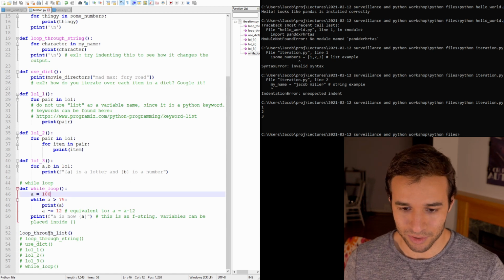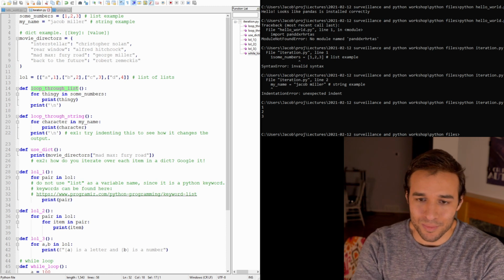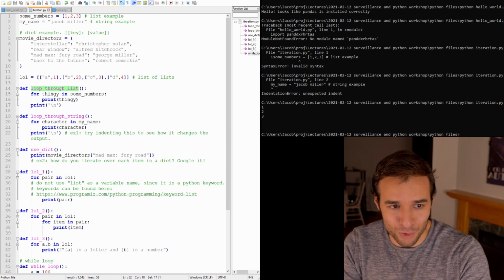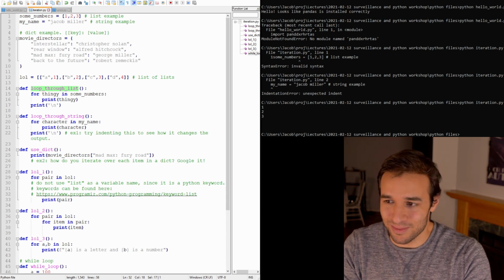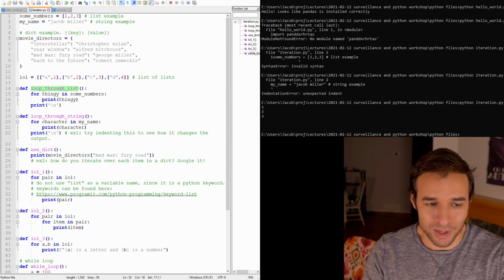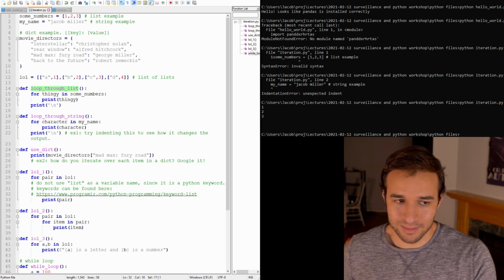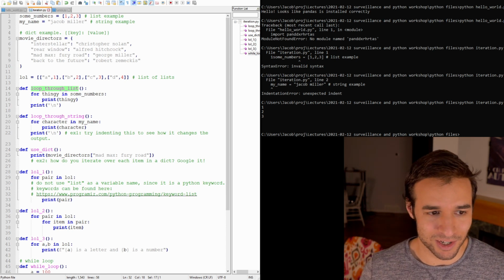Why does it print 1, 2, 3? Let's look at the function and see what's happening. What I'm introducing here is the concept of a for loop. If you use any other programming languages, maybe you've done some things in SAS that involve a for loop. The for loop is probably the most basic, most common thing you'll use. It is very common and useful.